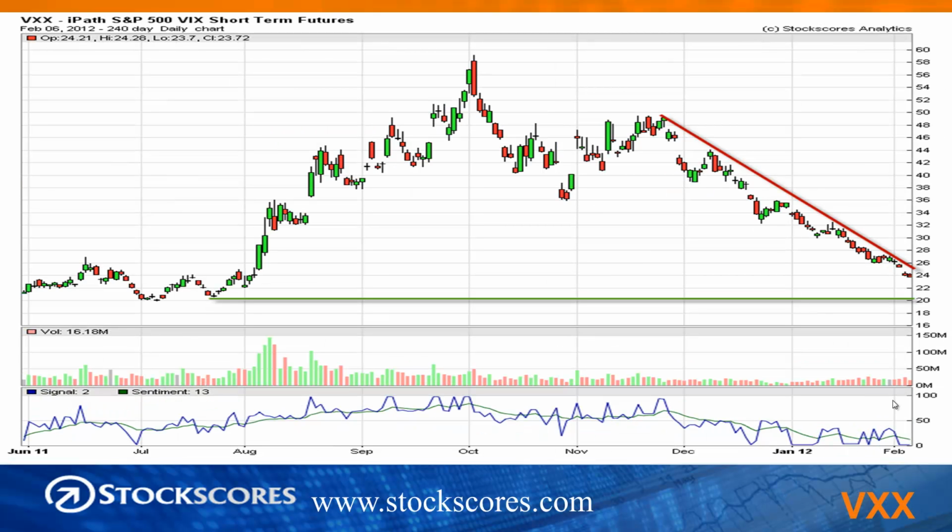The fear index has been drifting lower for a number of months, is very near support now. I think this one's almost done its downward trend. The fear index, if you will, is pretty much back to not having any fear at all. And so we should expect that this downward trend should end soon. And some say that this downward trend is a little bit overblown to the downside, that people are getting a little bit complacent about the problems that still exist in the world, and that's something to keep in mind.